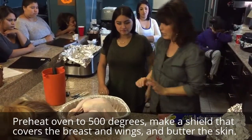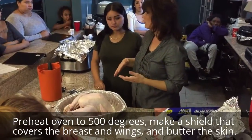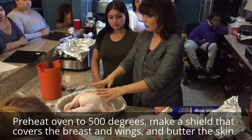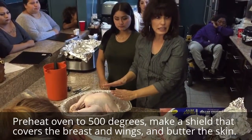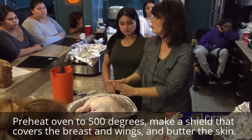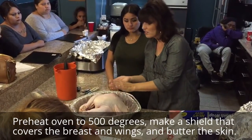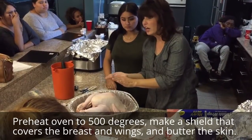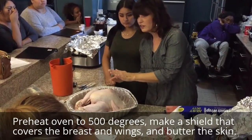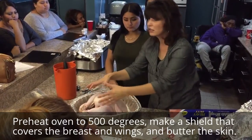Just stay right there. Now, there's actually a lot of science in cooking. When we make our turkey, we want the skin to get really golden brown. We don't want it to burn. There's fat under the skin, and we want the fat to get hot enough to cook the skin from underneath, and then we're gonna cover it up and just let the legs get done.